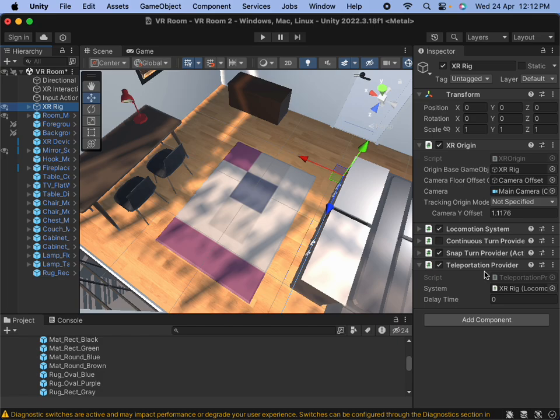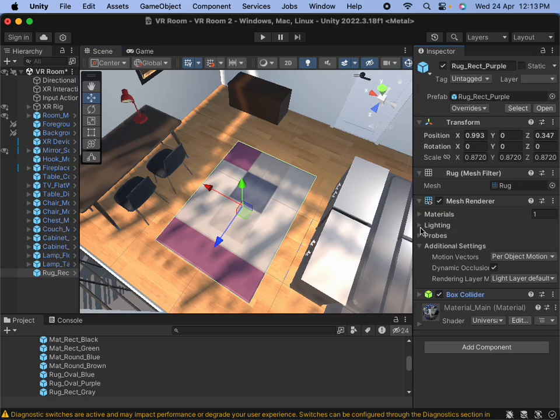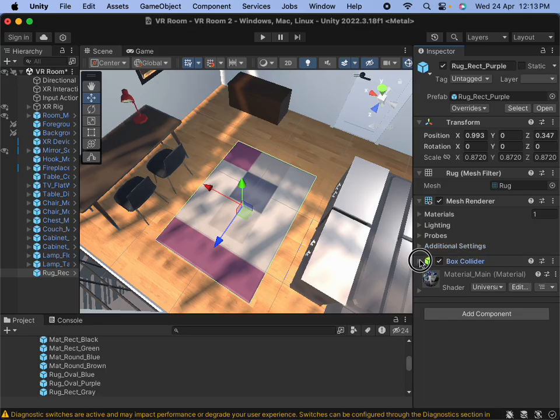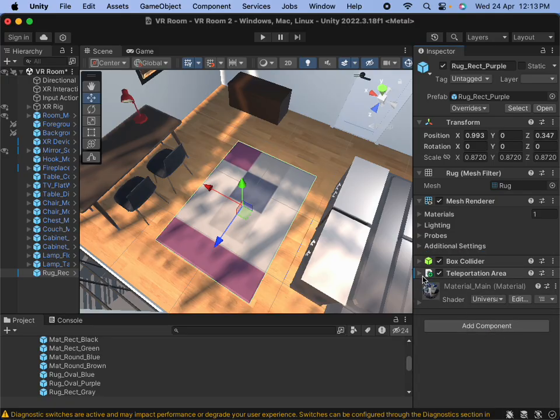But where can it teleport, where can it not teleport? For that you need to add teleportation area. So let's select this rug and make this a teleportation area so that the user can teleport here. The user can jump onto this rug. Here you need to add a component called teleportation area.